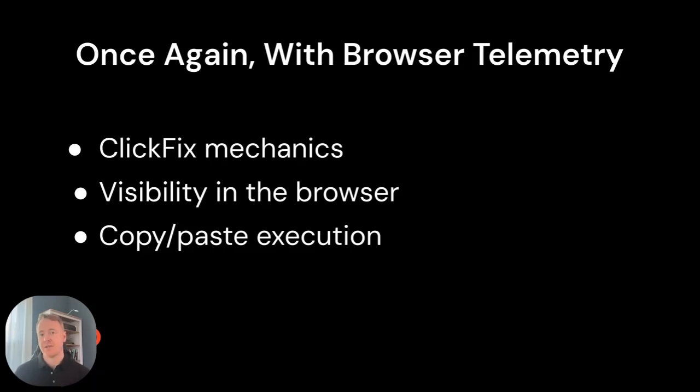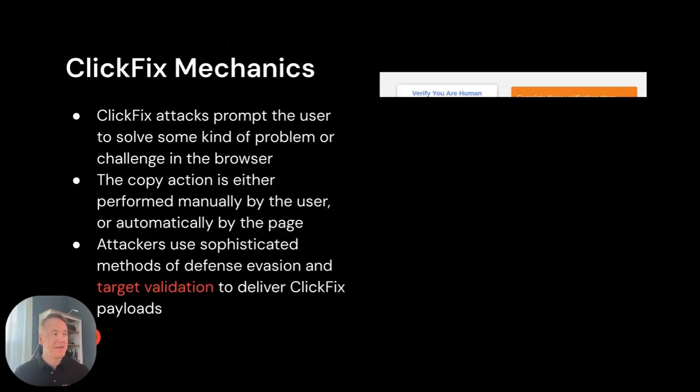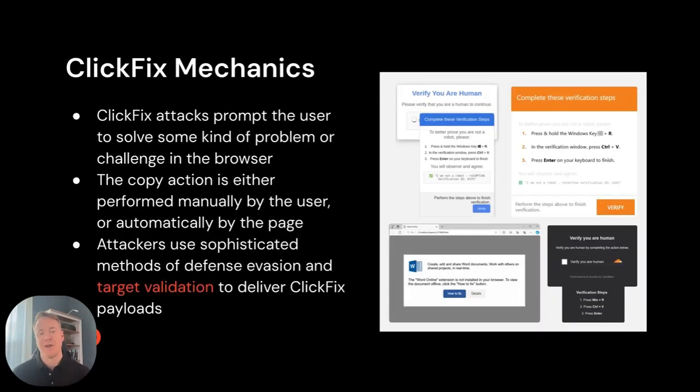Okay. Now, we have taken action, certainly, acted decisively, but maybe been a little bit more disruptive than we needed to have been. So let's talk about how this would have gone if we had some browser telemetry. Before we get into that, let's talk through some mechanics of what a ClickFix-style attack looks like.